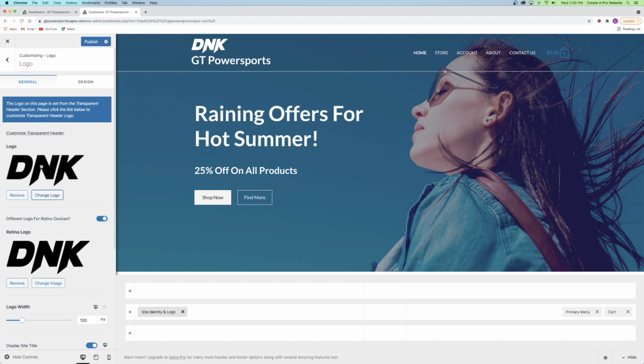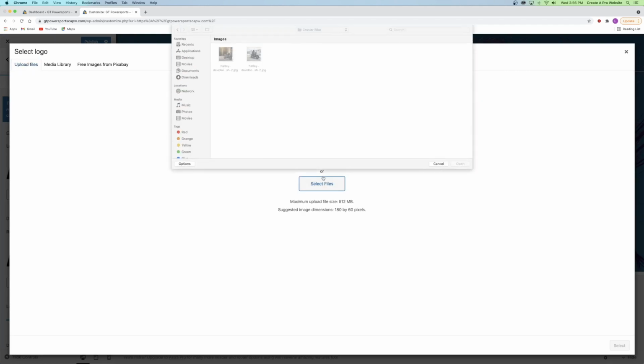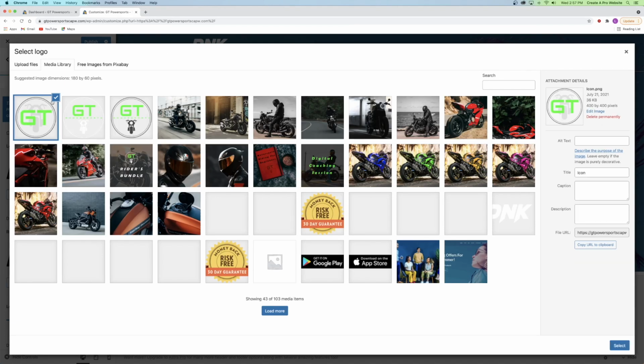So for this logo, this is the main logo. What I want to do is actually change it to mine. So I'm going to go ahead and upload the files, and take all three of my logos and update them at the same time. That way they're already in my media library. And now that I see it, the one that I created off camera actually has the motorcycle in the background. That's pretty funny. I forgot to do that.